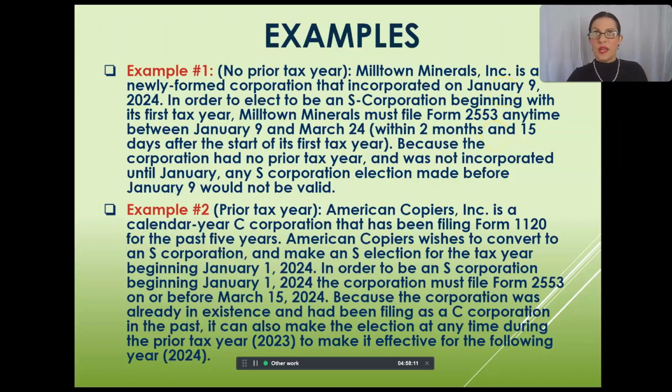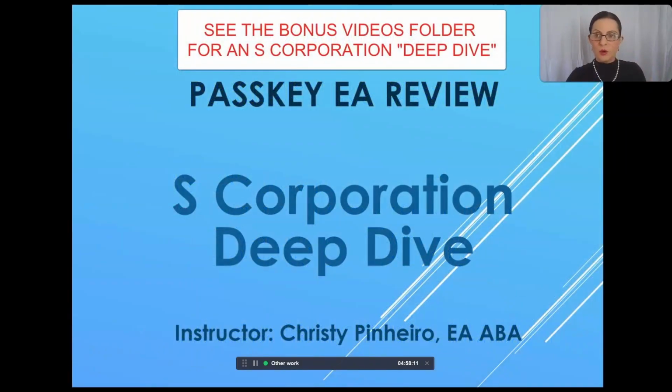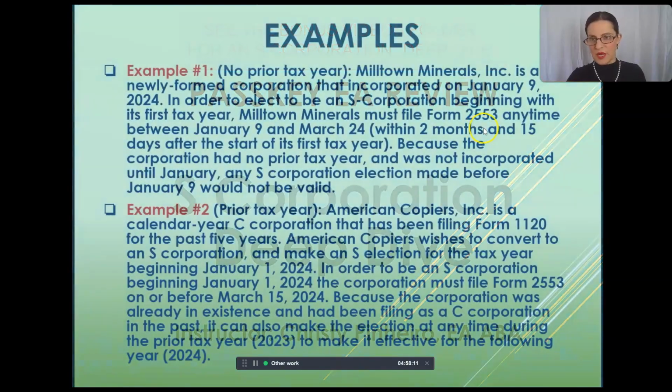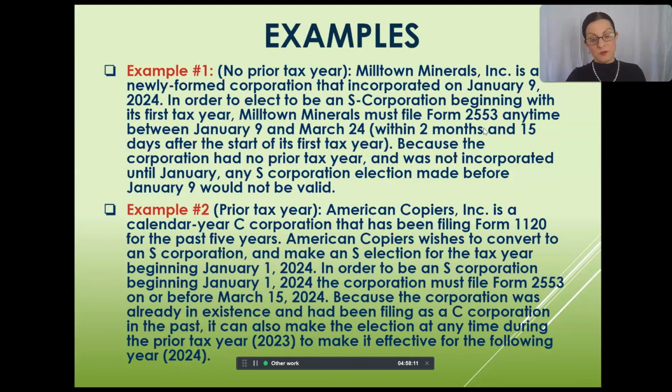And I go over an extended example of this in the bonus videos folder. If you have access to the bonus videos, there is a video there that shows you basically how to fill out the Form 2553. You won't have to fill out the Form 2553 for the EA exam. We don't tell you how to fill it out in these webinars because these webinars are just designed to teach you how to pass a test, and you won't have to fill out any forms or anything like that for the EA exam. But if you want to know how to fill out a Form 2553, there is an example of that, and there's an extended S Corporation webinar in the bonus video folder if you want to know more.